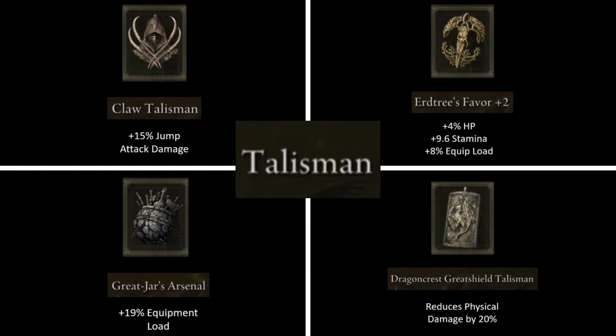Okay, so for talismans, each one of these is critical to running this build. The Claw Talisman increases our jump attacks and stacks with the Black Raptors Feathers armor, providing 25% overall damage increase. The Erdtree's Favor +2 increases our HP, stamina, and equipment load. The Great Jar's Arsenal gives us a whopping 19% increase to our equipment load. And the Dragon Crest Great Shield Talisman reduces physical damage done to us by 20%. So all of these are needed to run this build successfully. Let me know if you have any questions on how to get any. All of them are pretty well documented on YouTube.